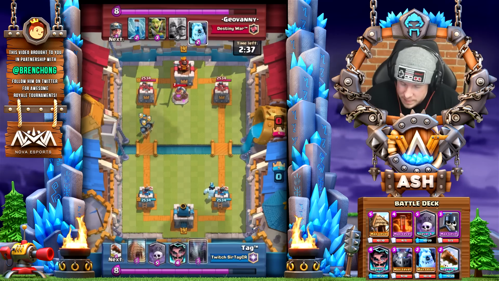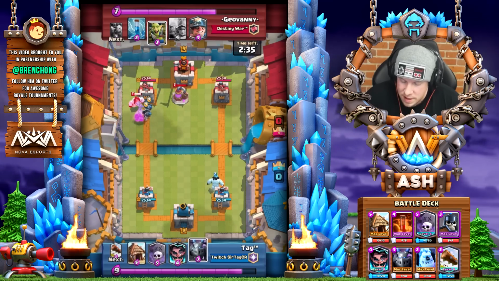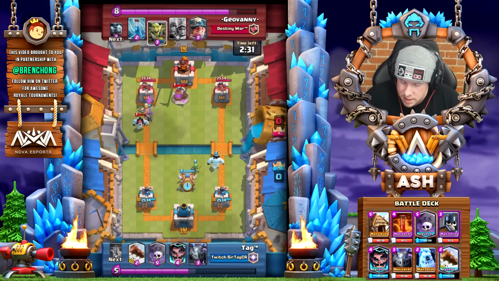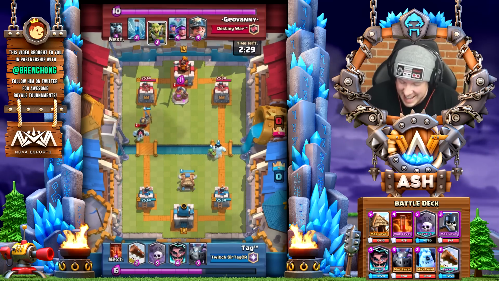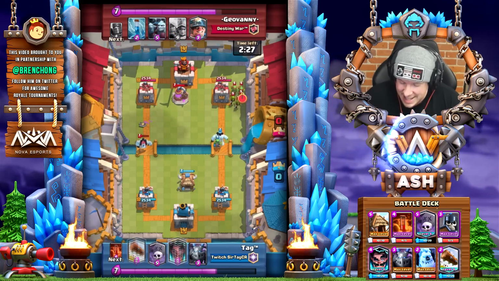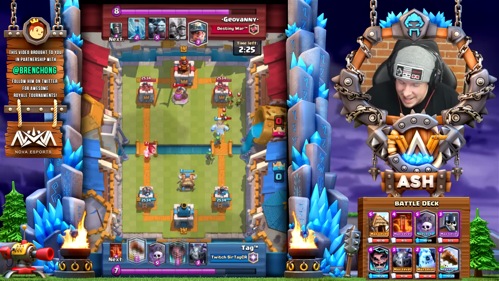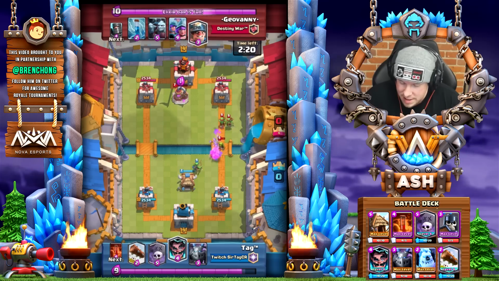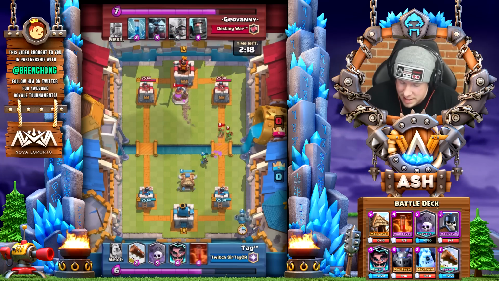In some situations, you're going to have a horrible starting hand, or with any deck, you've got to play passively. You just don't want to go and be like, all right, well, I really hope he's not running 3 Musketeers with Minion Horde. That's never the way to play the game. You always have to be cognizant that your opponent could potentially be running 3 Musketeers, and you have to accept sometimes you're going to start the game with a deficit. And that's what I did right there.